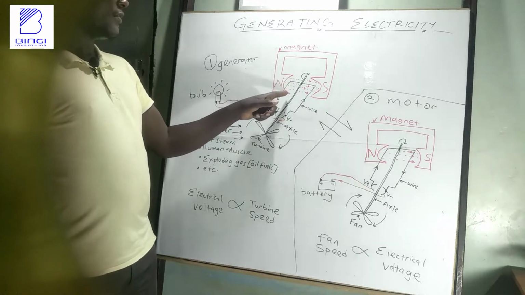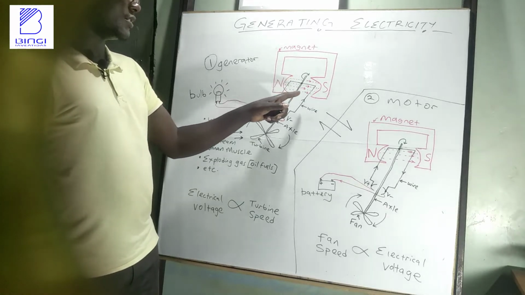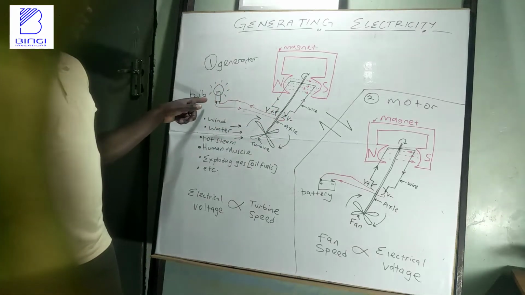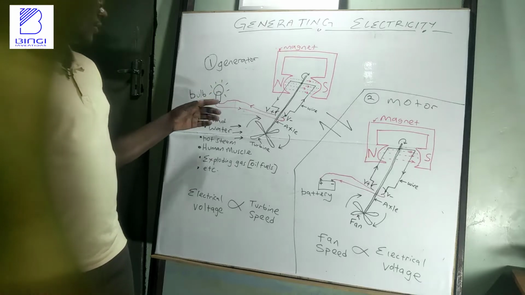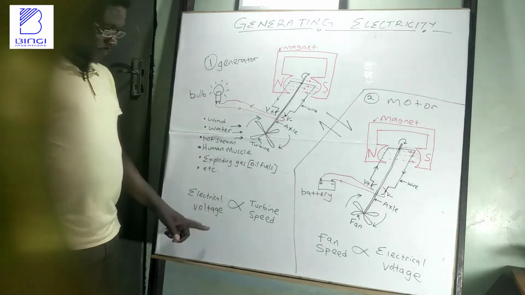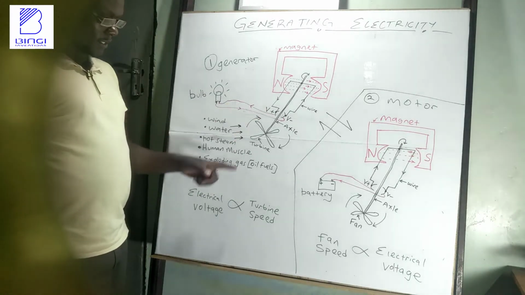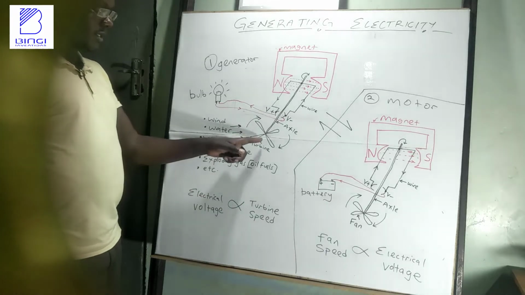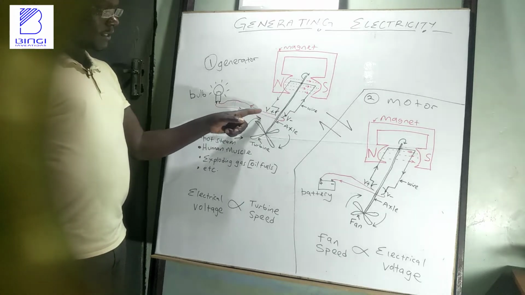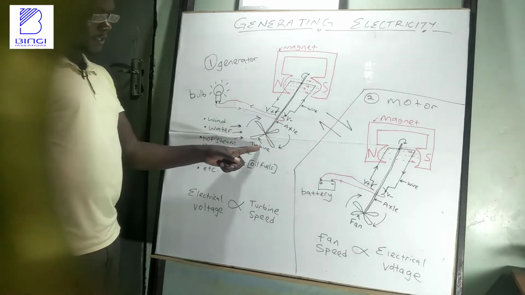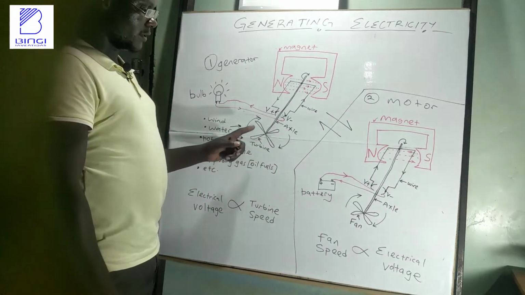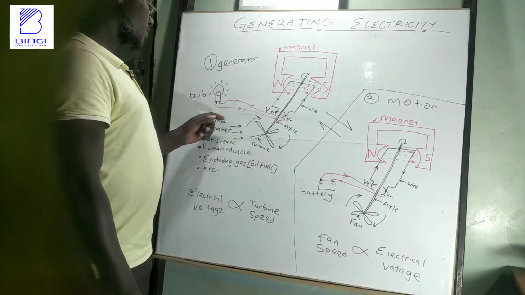If you connect your electric load such as a motor, heater, charger, etc., then electrical current will flow through it and make it work. In my case, I have used a bulb which will give off light for us to see. The amount of electrical energy generated is always directly proportional to the turbine speed. In other words, the amount of electrical voltage being generated increases with the increase in the speed of rotation of the turbine blades.